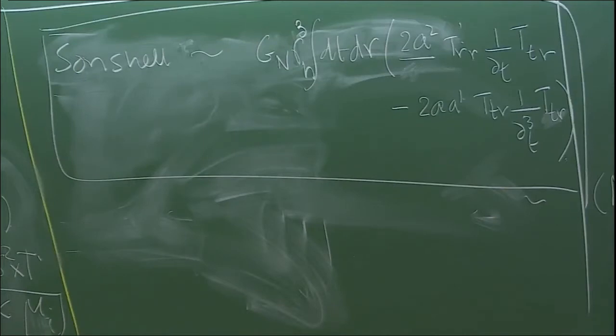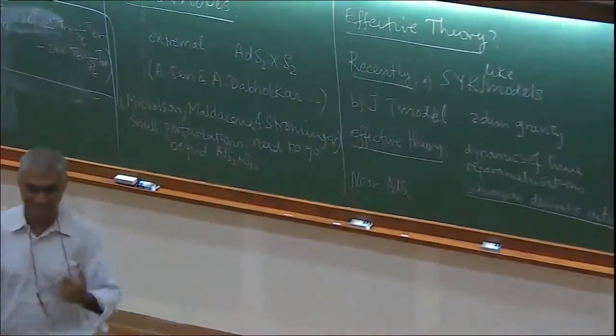It goes with the volume, but actually the power is kind of important. The reason the power is interesting is the following. If you just did Kaluza-Klein reduction, which we'll do next, the radius of the S2 goes like RH. So the volume of the S2 goes like RH square. Okay? So you might have thought that the answer should scale like RH square. Yeah, so you might have thought that the prefactor goes like RH square, but it goes like RH cube. And therein lies the whole story, okay, as to why the Schwarzian action dominates and so on, which we'll come to in a moment.